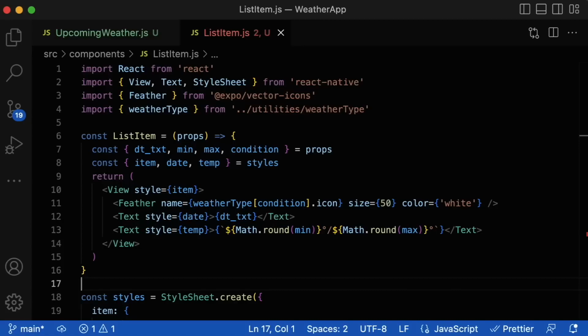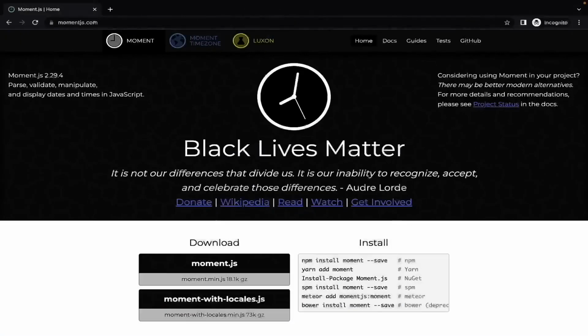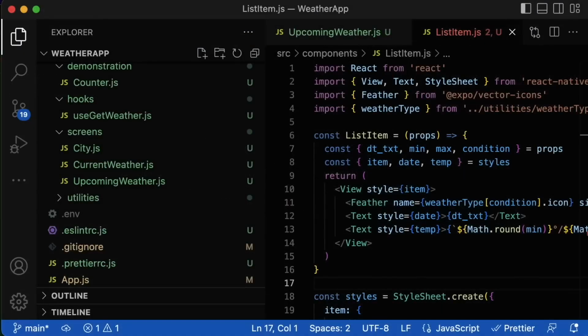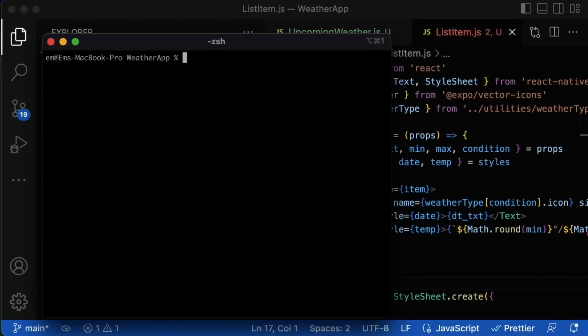Next, we'll look at formatting the date text, and I'm going to use a library to help us with this called moment.js. Moment.js helps us parse and format any data related to time and dates. It's a really useful library to know about because it provides a lot of options for how to display what can sometimes be quite complicated data to the user. Let's start by installing it. In the terminal, I need to type npm install moment --save.